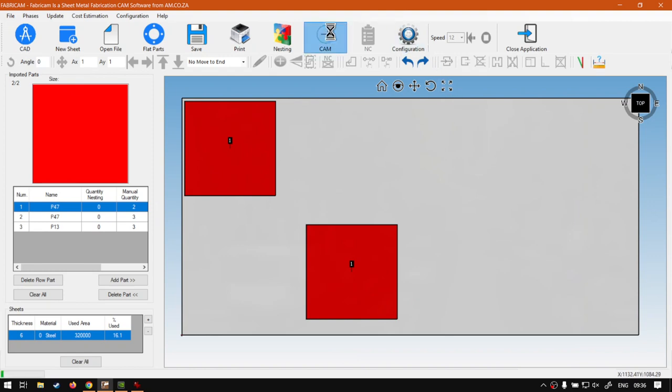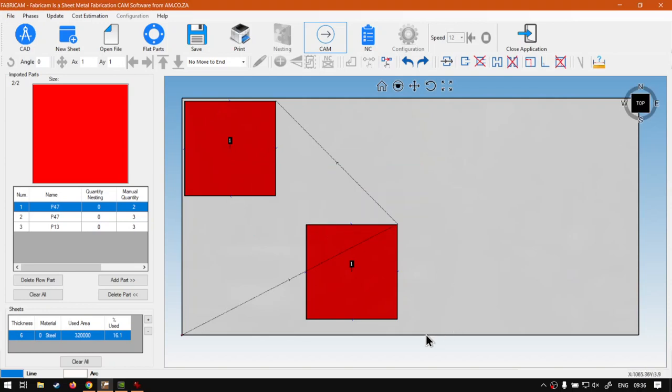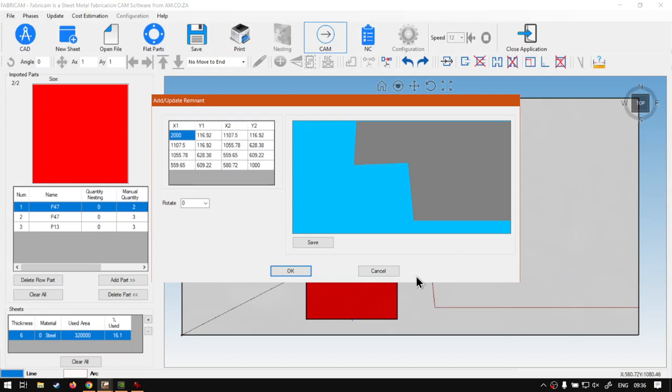And then what I do now is, if I go to cam and use this tool, we have the same option but on the opposite. So if I say yes for a vertical line, now I'll be starting from the bottom. So if I click here, you can see it comes up from the bottom. So from top down, it's not always that obvious, but from left and right it makes more sense, because if I've got all my shapes on the side, I might want to start my remnant from that point. So now I can say remnant, say no, and now it's going to start from the right. So I can make a remnant from that direction.